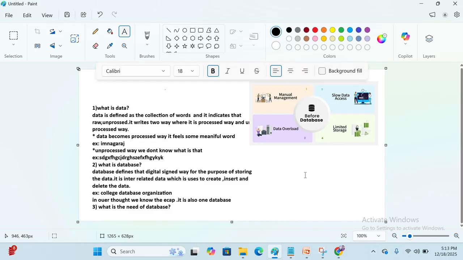For example, huge web applications like Instagram.